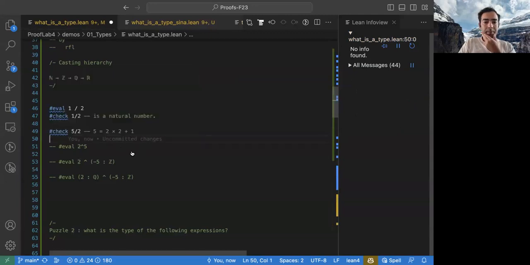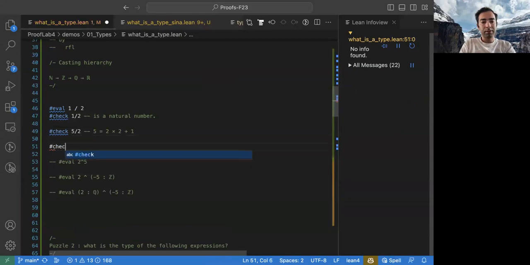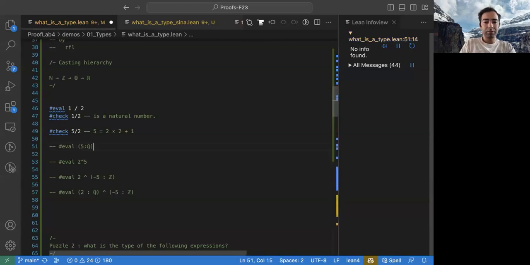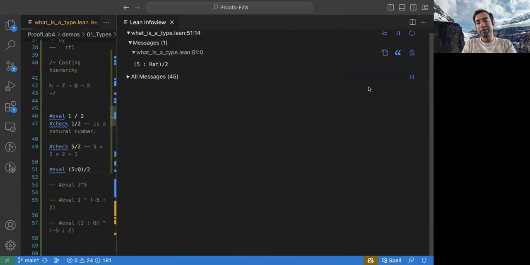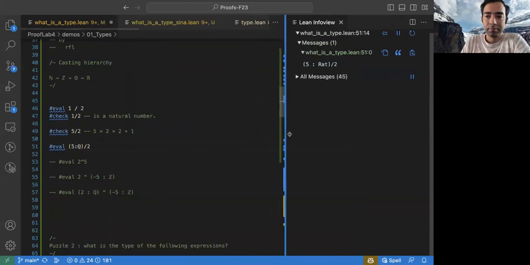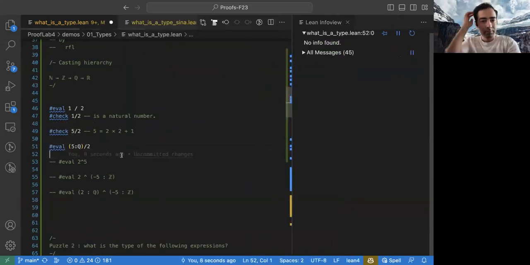But what if I wrote a value of 5, now I consider that's a rational number, and then divided by 2. In this case, I think it would give a half, essentially, like 2.5. But the representation is more like this, 5 divided by 2. Does that make sense to everybody?